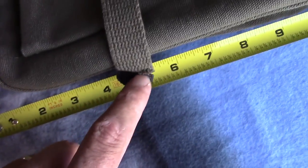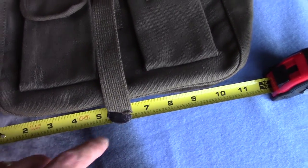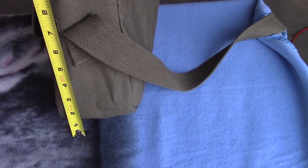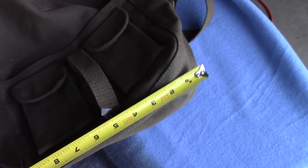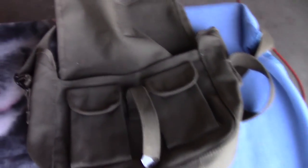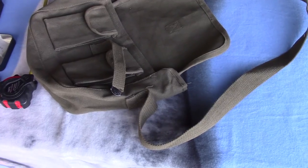I should point out that this bag is really inexpensive. It's from Rothko, and it's heavyweight canvas. That's what I expect to get from Rothko, although there was and still is a minor defect right here. I can fix that — pull it off, open it up, push the canvas back in there and smash it down. So let's talk about the bag. You're looking at about 10 inches tall, 4.5 inches deep, and between 10 and 11 inches wide. Overall, not a very tall bag. The strap — if you're over 6 foot tall, it's going to hang too high, unless that's your thing.